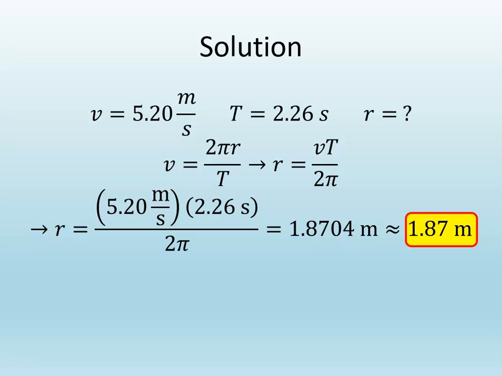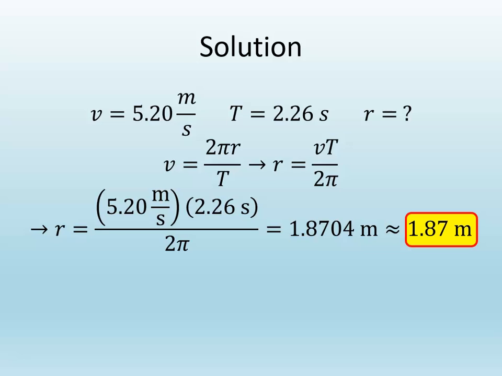Now, if I was to give this in a class, I would bet $10 that somebody in the class would end up getting, let me just check my calculator, hold on, about 18.5 meters for this, when the answer is actually 1.87 meters. They would have set it up completely correctly, plugged in the numbers correctly, but then they would have made a calculator mistake.